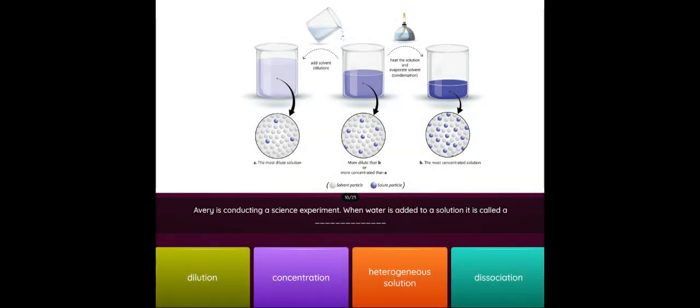Okay, number 10, Avery's conducting a science experiment. When water is added to a solution, it is called diluting it. So if you add more water to a mixture and you add more water to a solution, then there's less concentration. Less concentration means that there's more dilution. So more water will make it more diluted, or it's called dilution.